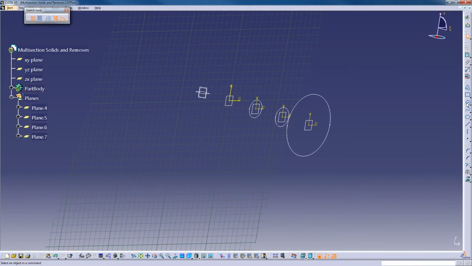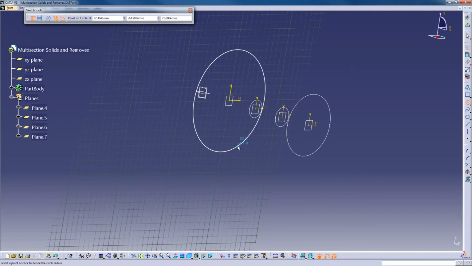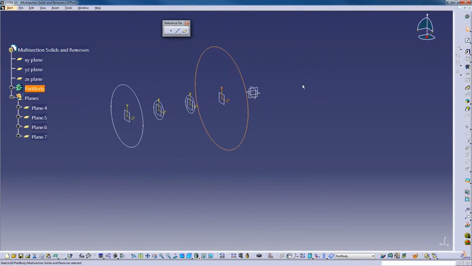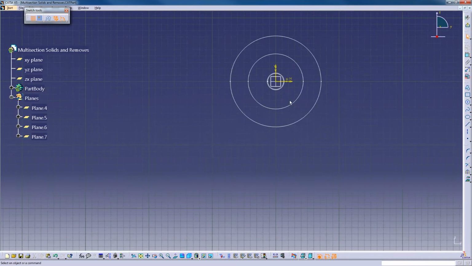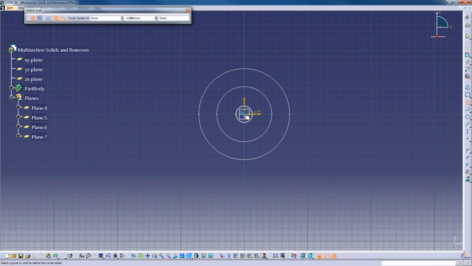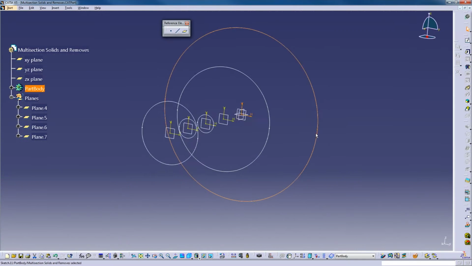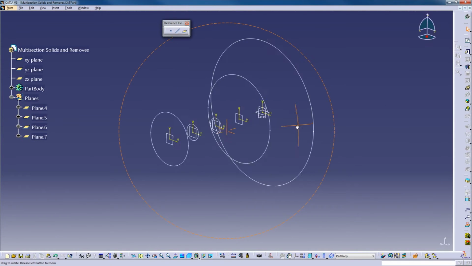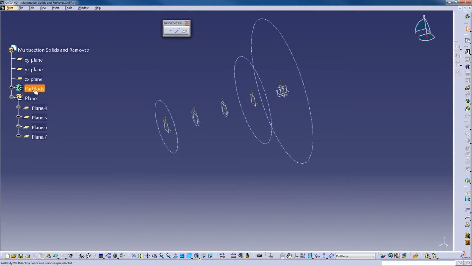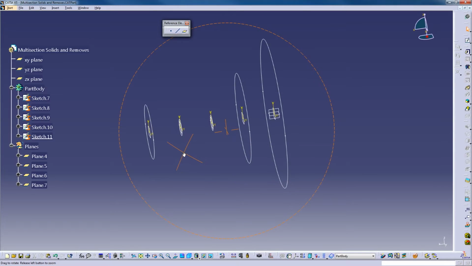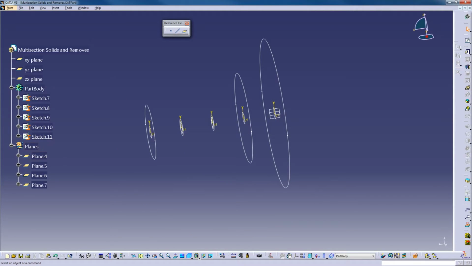If you use SolidWorks, you'll be familiar with the fact that after at least the first sketch, they don't flatten it out. They don't put it perpendicular to your vision. Okay, so the last one here, let's make it even bigger. There. Okay, so that's it. You can kind of see what's developing here. Now if we go over to the tree, we open that up, there's all of our sketches right here. So the next step is to go to the multi-section solid tool.